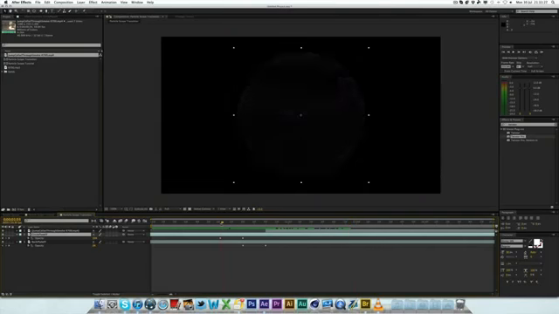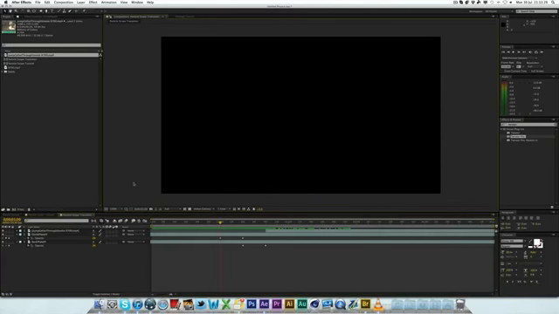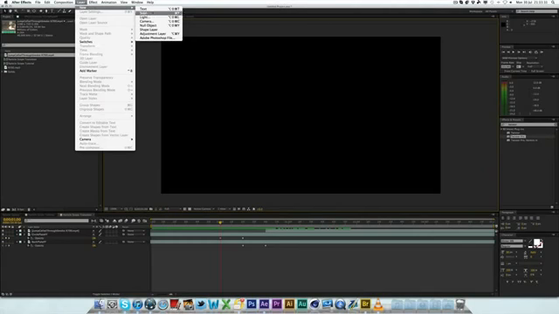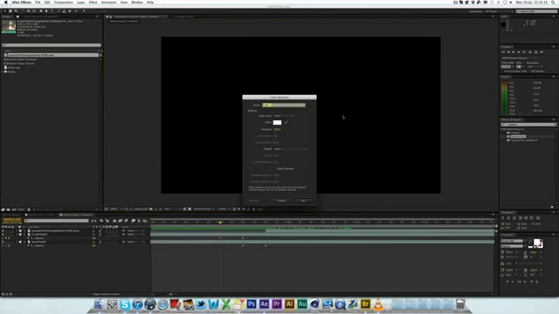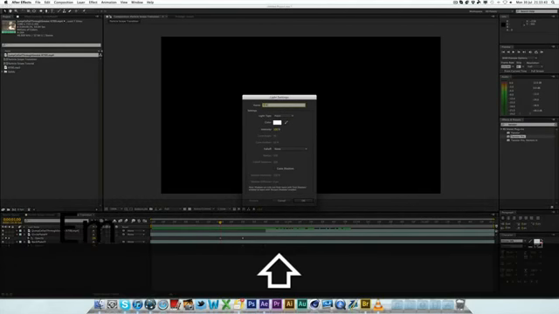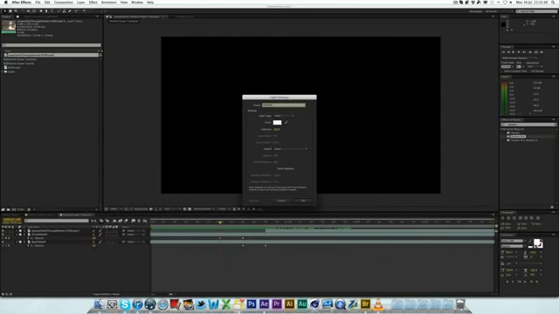Okay, so now we can actually get into the interesting stuff. The first thing you want to do is go to Layer, New Light. Now that's a bit weird, but just bear with me. It will probably be set on parallel or spot to start with. You want to change the light type to point, and you can ignore this. You don't need any of it. You just want to call the name emitter. Now it's a must do. You have to call the light an emitter.